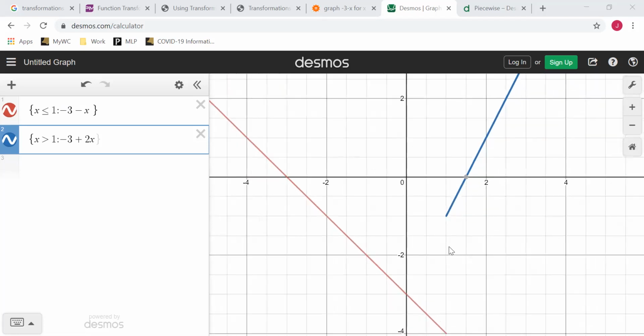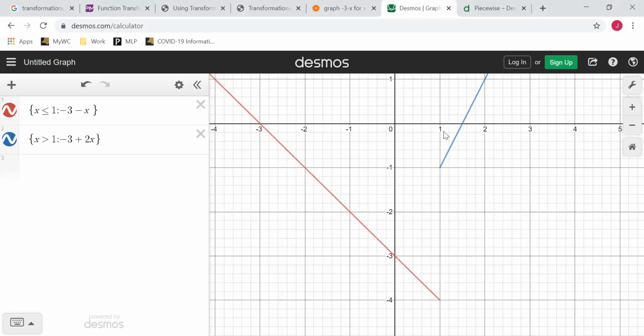But suddenly the line stops because at the x value of 1, and we can zoom in here, when x is equal to 1, we come over here and suddenly we have to switch over to the new part. Now technically, and the Desmos grapher likes to omit this, we would leave the line solid here, but we'd put an open circle on this blue part because when x is exactly equal to 1, it's hard to tell, should I be using the blue line or the red line? And neither of them seem to tell you right off. That's why we use an open circle.